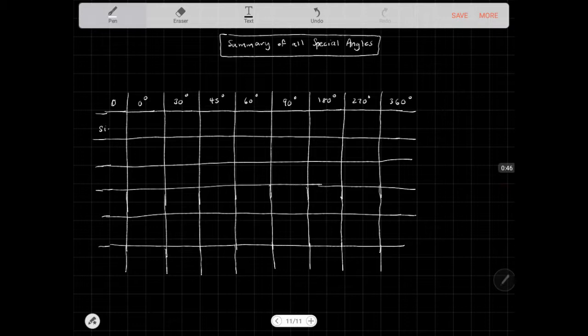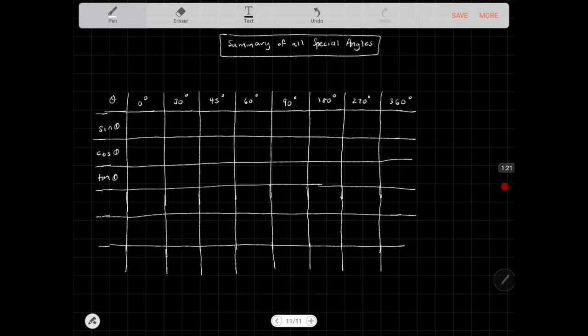Let's start with these values of theta here. So this is theta. And let's start with sine theta, cosine theta, tan theta, and then we'll also look at the reciprocal values. I would just recommend memorizing sine, cosine, tan, but I'm going to put all of this out there for you guys, just in case you wanted to memorize the rest. I don't think it's useful, but it's better to memorize sine, cosine, tan, your primary trig ratios, and then for your reciprocals, you just have to take the reciprocal of their ratio values. You just flip the numerator and denominator.